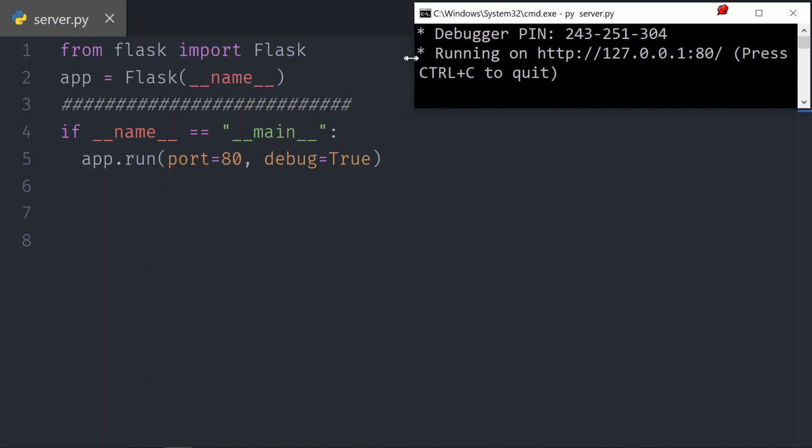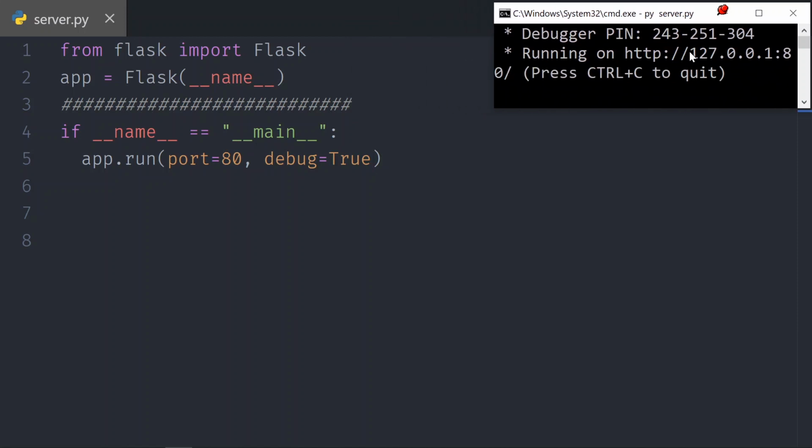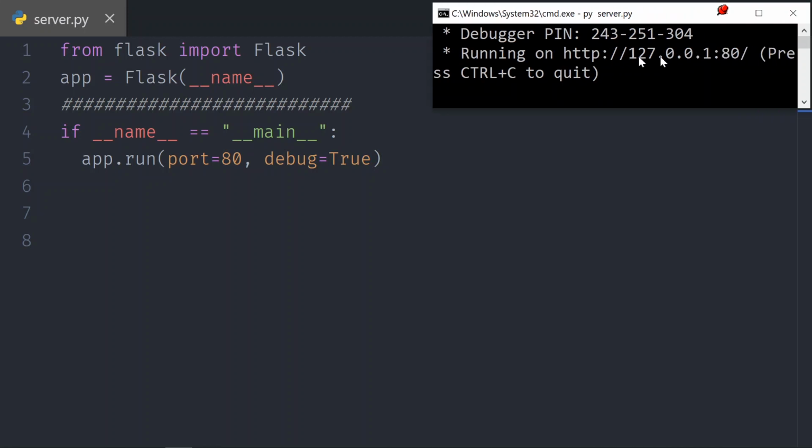Well, now you can see that the server is running. It's running on localhost, and it is using port 80. Some of you will have issues running this on port 80, so you can just change the port to a different port, something that's not above 65,535, and that will do the job. So let's say 5555 if you want it. That will be okay. Save it again, and this will restart automatically.